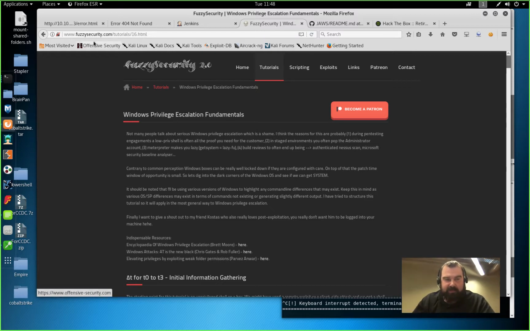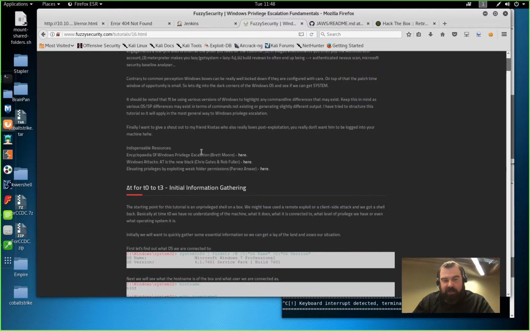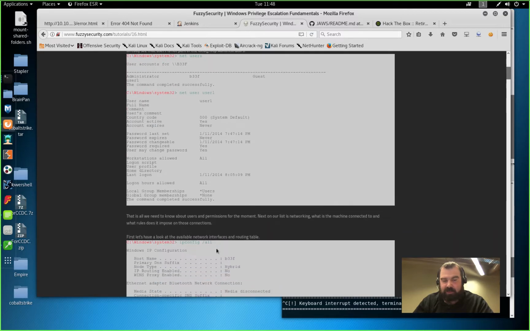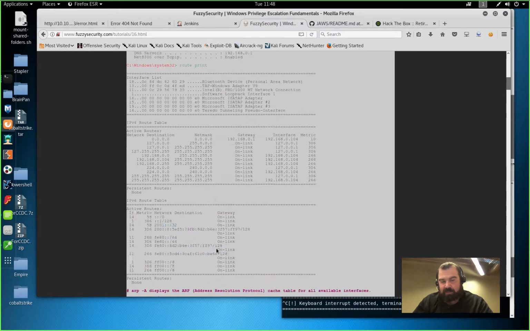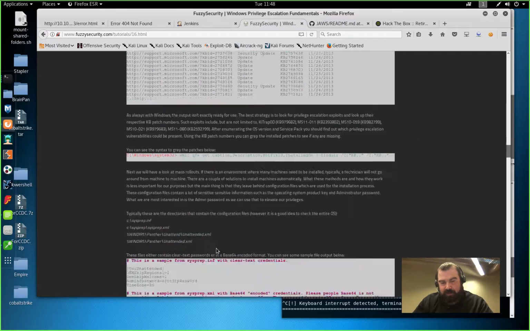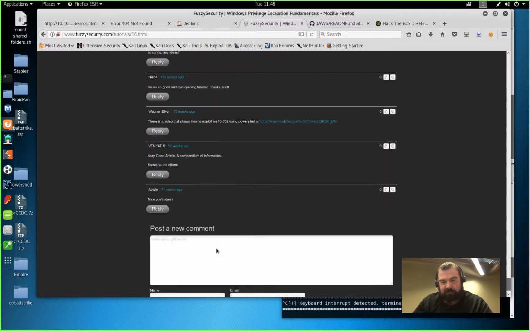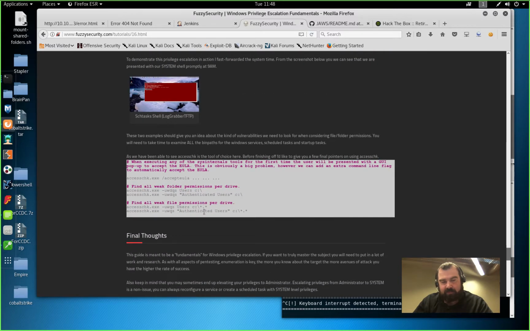So this website, fuzzysecurity.com, has a great Windows tutorial, and basically he walks you through, I want to say, close to probably a 50 to 100 step process of each command to run. So get the system information, systeminfo, grab the OS version, host name, echo the username you are, net users. So basically that script is taking all these commands and putting it into one payload to do it all for you, instead of you typing that all out. So that's why I used the script.